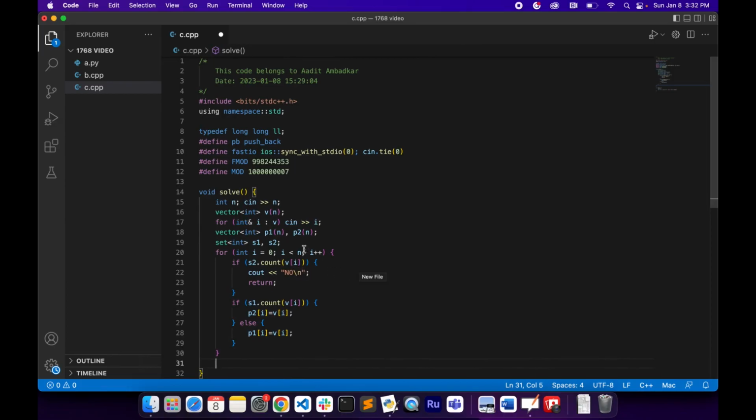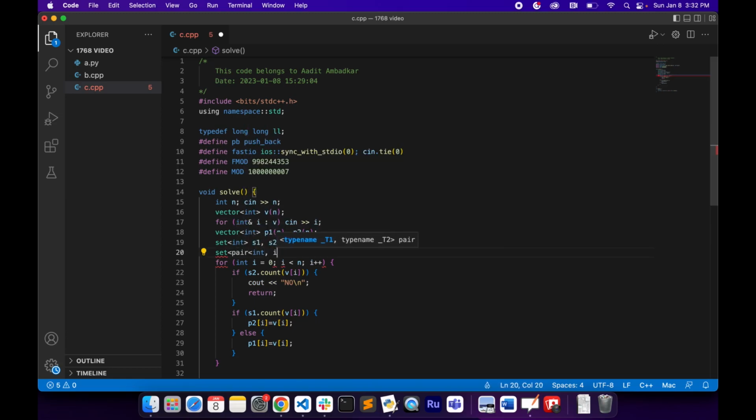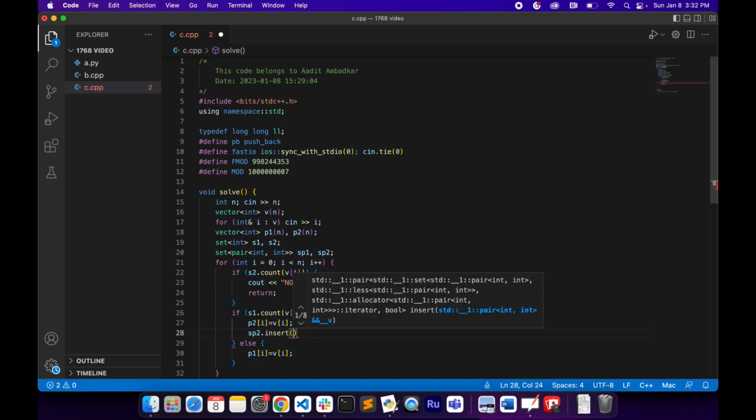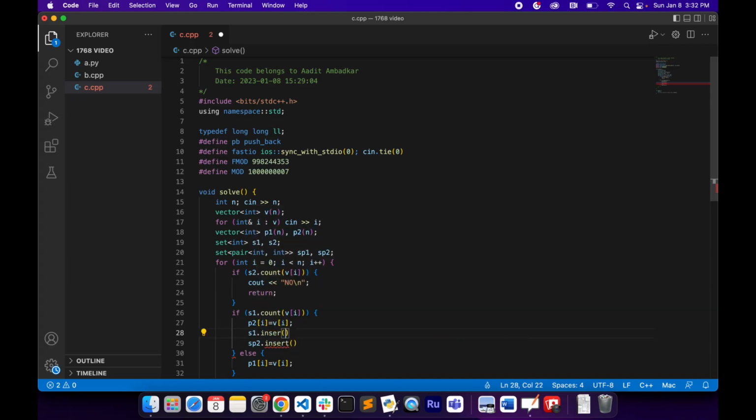So what I will do is I will create another set of pair of int sp1, sp2. Alright, I know names are getting a bit confusing. Just bear with me. Oh, and actually, s1 dot insert, or s2 dot insert v of I, right?